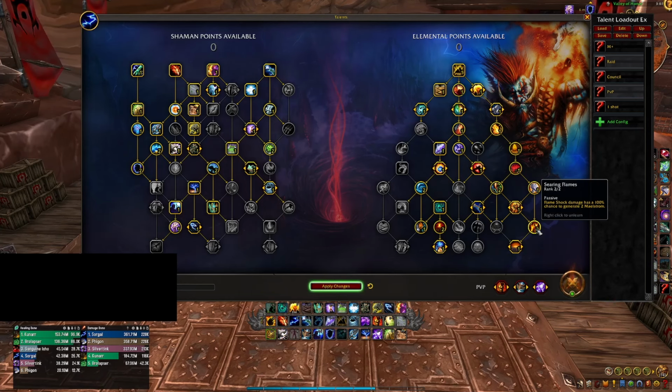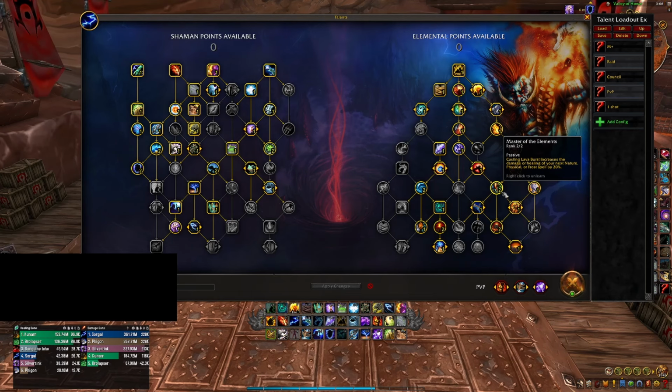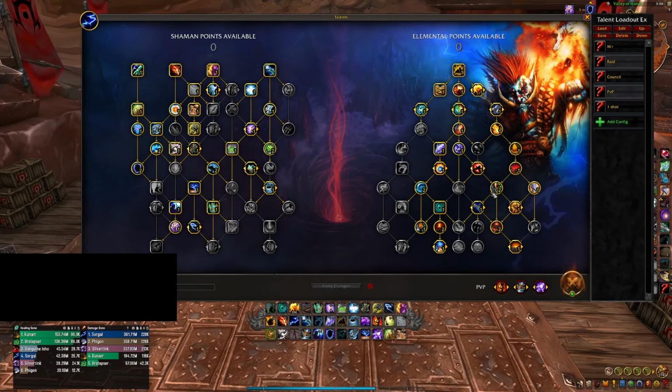I prefer Mastery. The reason why is because rather than having this 60% chance to generate 2 Maelstrom, I have a chance on every single spell I send to generate a bit of extra Maelstrom, as well as a bit more damage as well, because it's like an 85% damage buff in a sense. So I prefer Mastery myself, but Haste does have its benefits, and a lot of the pros still use Haste. So it's really up to you. If you want to follow what the pros do, go for it.